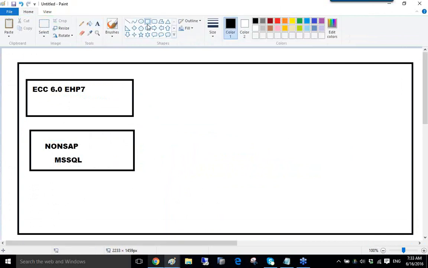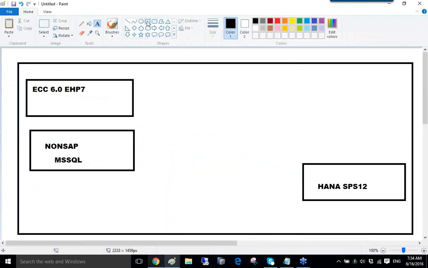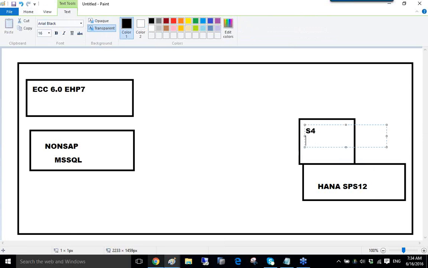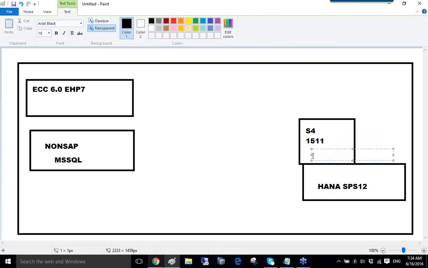And here on the target we have HANA. HANA is based on SPS 12, which is the latest service pack. And then on top of HANA, we have S4 HANA. S4 HANA is the revision 15.11 edition. 15.11 is the latest on-premise edition, which consists of simple finance and simple logistics.